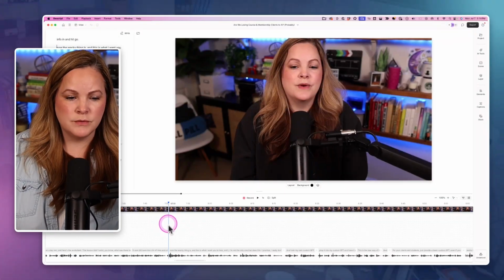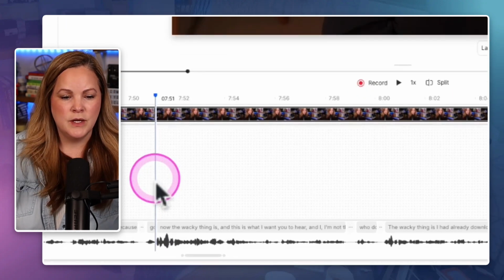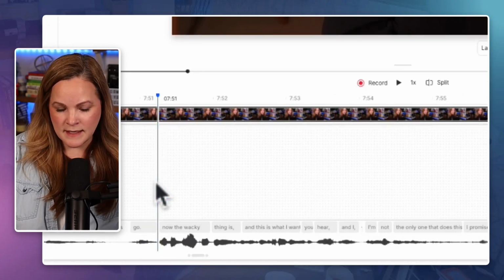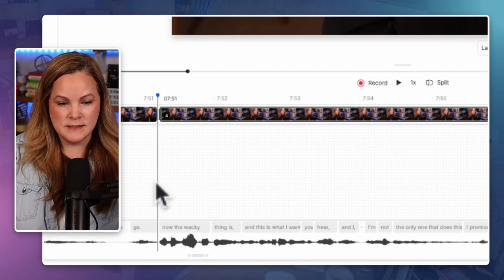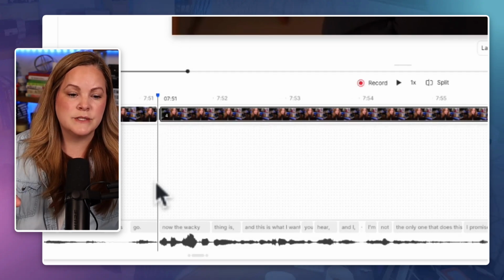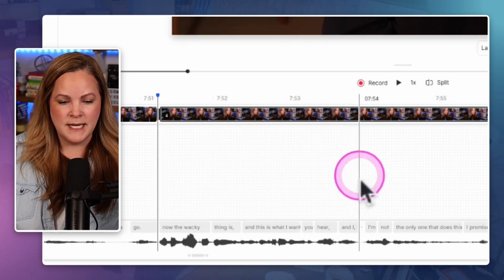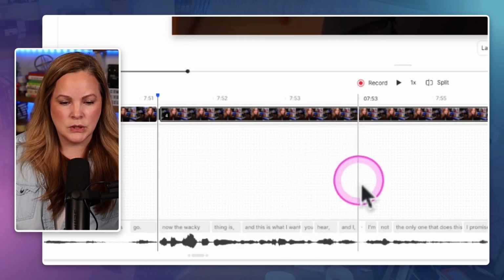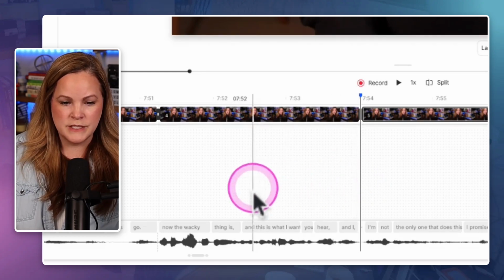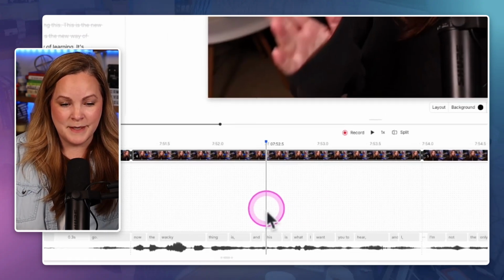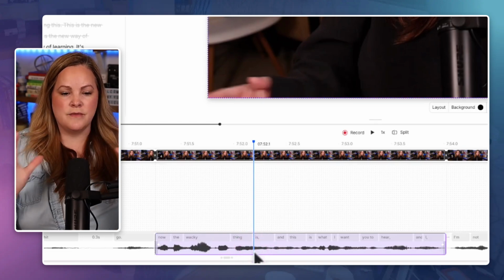Okay, so I pulled up an older project here in Descript, and I just have this one section where I'm saying the wacky thing is something something. So in this one section, I'm going to hit the slash button on my keyboard. That's going to create a scene. And then it kind of depends how long we want our zoom in to last, but put another slash here so you can probably barely see this, but we have this one scene here that's isolated.